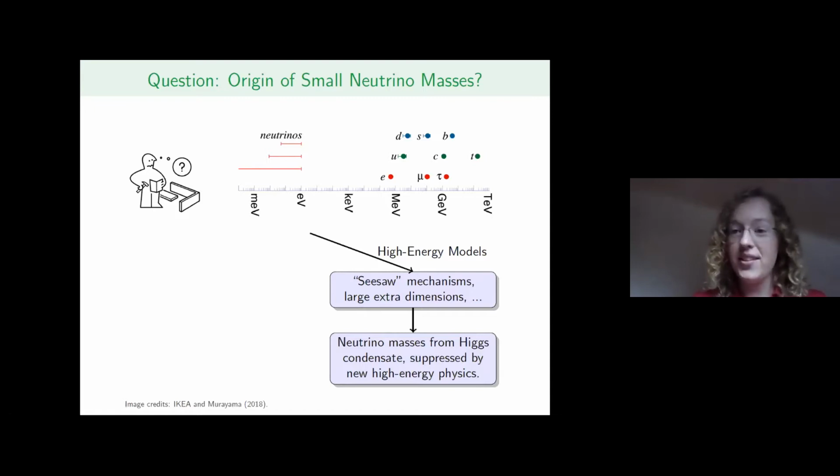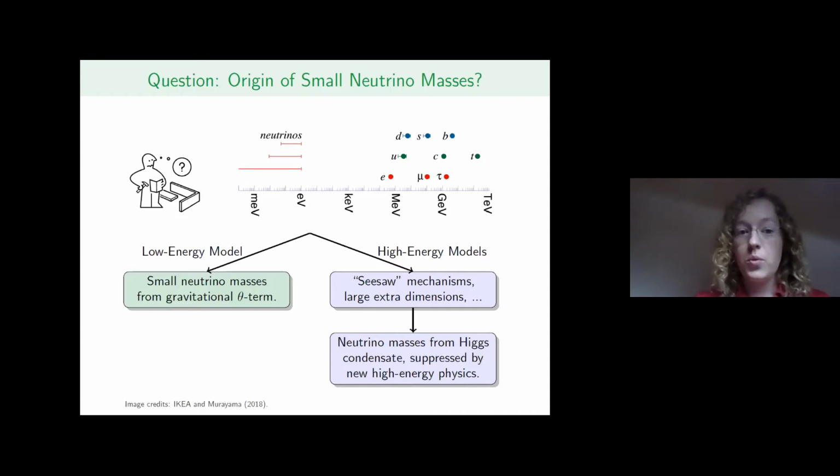So we're trying something very different. We don't go to high energies and we don't add any new particles to the standard model. We simply take the standard model as it is and couple it to gravity, which can be done if we look at quantum gravity as a low energy effective field theory. So it's simply a minimal coupling to the gravitational sector. What we saw is that gravity contains an inherent source of chiral symmetry breaking and therefore of mass generation. This is precisely the case in the presence of a gravitational theta term, and this is what I will talk about today.